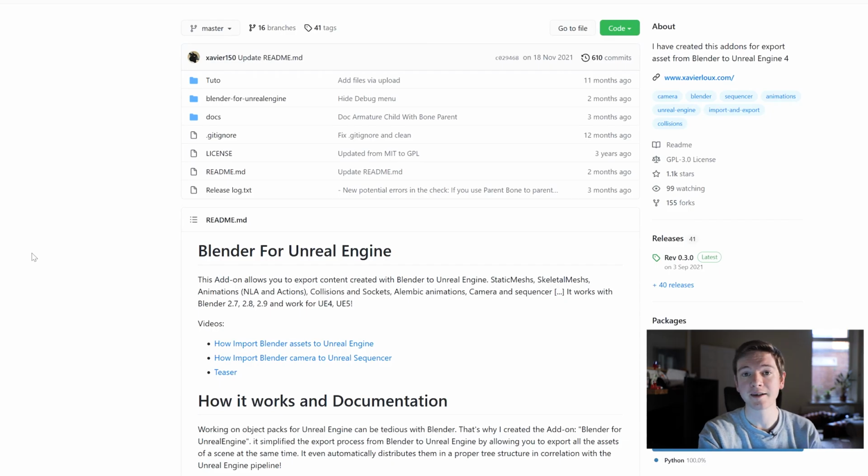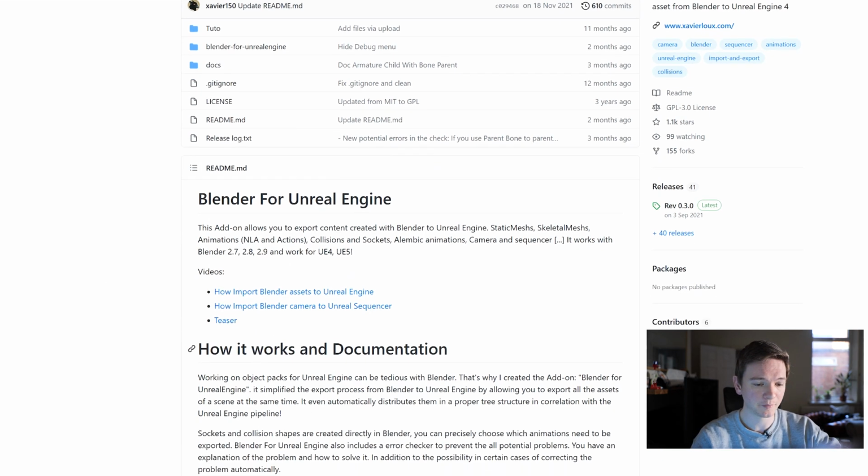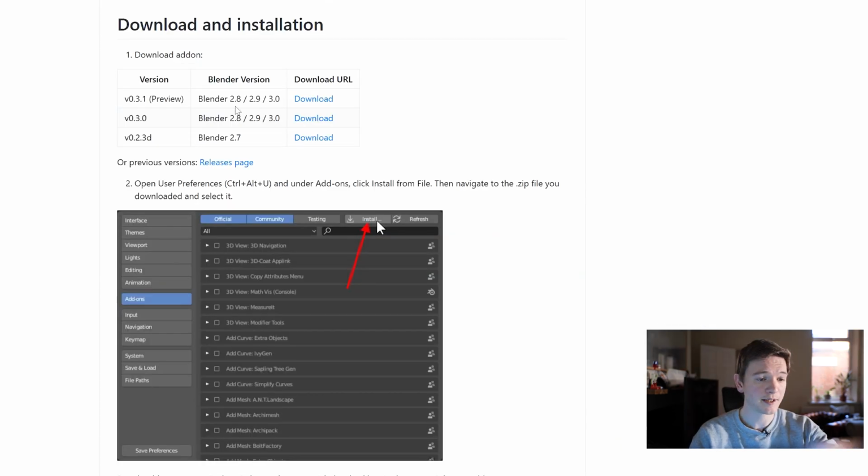So in order to bring this tracking data into Unreal, it's pretty simple, but you do need to have an add-on in your Blender, which is called Blender for Unreal Engine. It's free and it's an easy to install kind of thing. I'll put the link in the description. You head over to their GitHub, and when you go there, it'll talk you through how to do it. There's also a couple of video guides on doing the exporting, but we're going to do that as well anyway. So you want to download the most recent version because the most recent version works best. I tried with one of the previous ones and I didn't get the result I was after. So download that, install the plugin, follow their guides to do that.